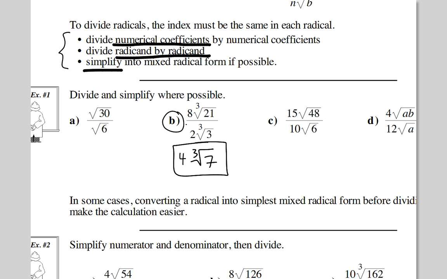Let's take a look at A. Could you just go 30 divided by 6 is 5, and so the answer is square root 5? Yeah, you can definitely do that. But let's take a look at what we can do to show that. Let's break up 30 into square root 6, square root 5. The bottom is still square root 6, because we know we can split them with multiplication, right? And then you'll see that these cancel, and you're just left with root 5. So that's another way to look at it. The other option is just to go 30 divided by 6 inside the little house, and it's 5, so square root 5.